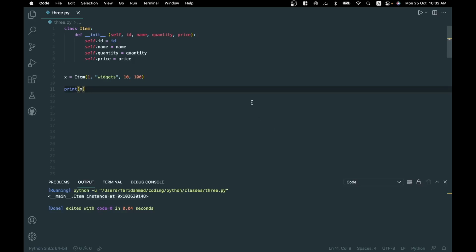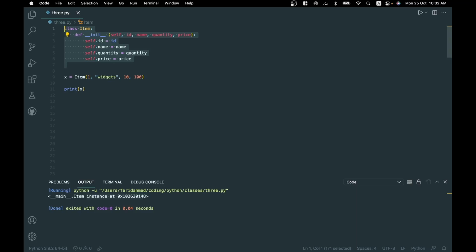First of all, we define the class like I mentioned before. It has the class keyword. It has a function within it called __init__, which is called automatically. And when we actually define a variable of this type and we print it out, we get an instance of this class. Now, the reason it's called an instance is because when the class itself is defined, the class is basically a blueprint. It is a pattern that tells Python, look, if something of the type Item comes along, then this is how you're going to construct it.